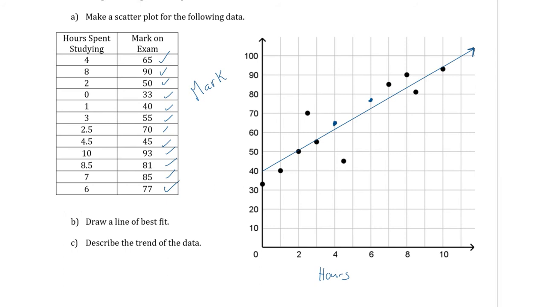But generally speaking, what this is showing is that for this class, the people who studied more got better marks on the exam. And we should probably believe that that's the case. It's not going to be true for everybody. Look at these 2 points. This person studied more and got a worse mark. Why? Maybe they didn't study very well.